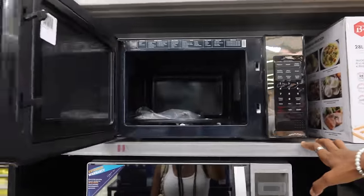The last few things that I have for the kitchen are things that I got from Mr. Price. So firstly, I have this paper towel holder. The theme is black. I want all the appliances and the little accessories to be black. And then I'm gonna add some pink. Don't ask me how. Just keep on watching my vlogs. I got two of these. You guys saw the first one in my home tour. It was in the sink.